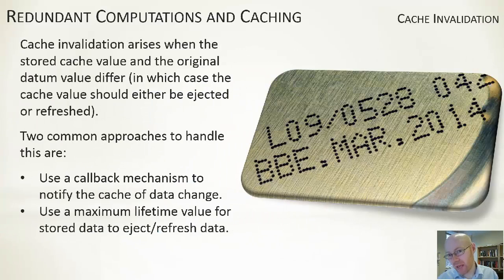If you're thinking about caching, the notion is that you are calculating or storing something other than in the original location in which it exists. You then have to at least ask the question and think about it: is there any notion of invalidation here? If the data that I am caching, does it have a lifespan? Can it go out of date? Is it likely to change based on the original source location, so that the value you have in your cache is now out of date and a different value? Now, in a lot of cases, that won't be the case, because you will be reasonably confident that it will be maintained. But in some cases, it can be different.